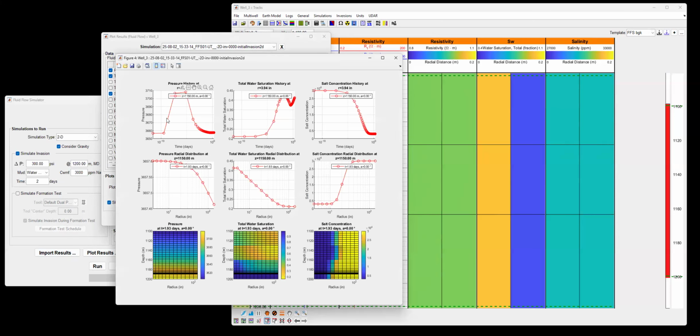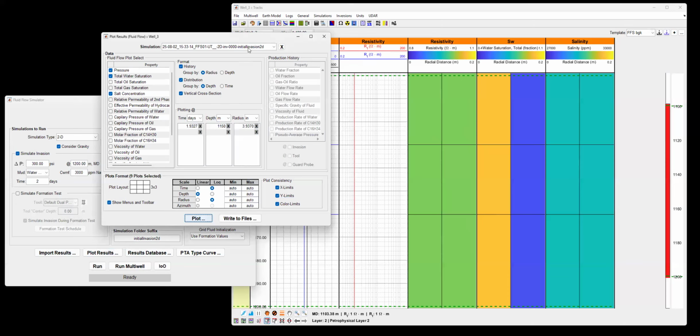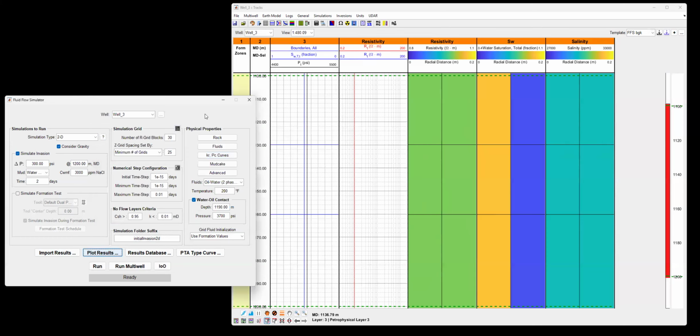And so then what you get is, because we selected pressure history and radial distributions, we get plots for those. Then you also get the 2D plots, like what you'll see here when you import it. So this basically shows you what you'll be importing if you select to import this particular sim. And notice up here, we'll see this again in the invasion. This will be a list of all of the sims that you've done for this well. And so you can import any of them that you want, or you can look at any of them that you want. You can go back and forth. You don't have to just do the last one.